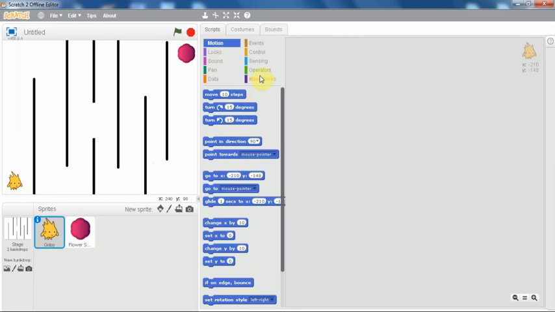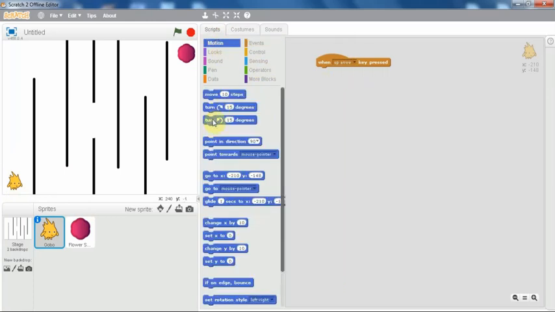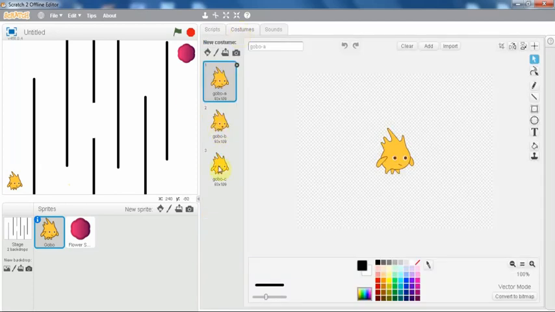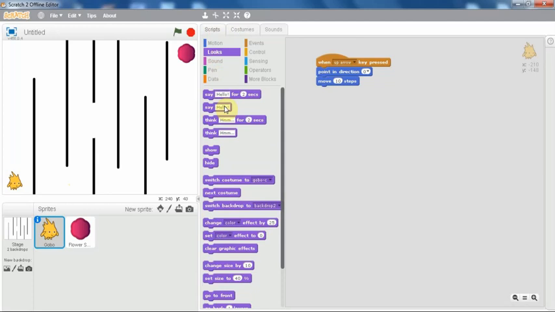We did that before in another game, so I'm going to make it a little bit faster. When we go and press up, point to direction up, and then move 10 steps. Okay, it's okay to make another costume or not, because actually the costumes are not very different, but it's up to you. I'm going to add it, but it's not a must.